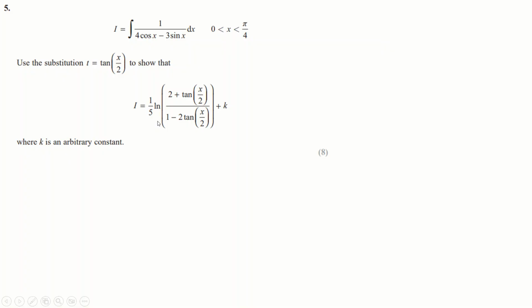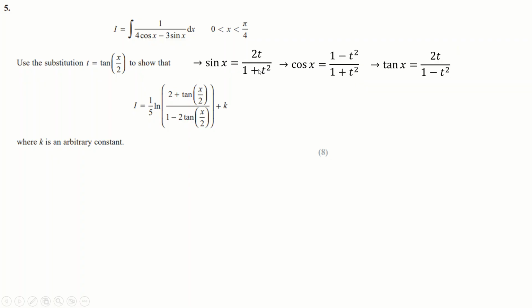Now we've got our t substitution question. Now t substitution comes up every single year on FP1. It's a question that looks very similar to this. It's well worth having practiced lots of these, and of course knowing that if this is the substitution, the standard t substitution formula, that means sine of x equals this, cos of x equals that, and even tan of x equals that, though it's rare that you need to use this.